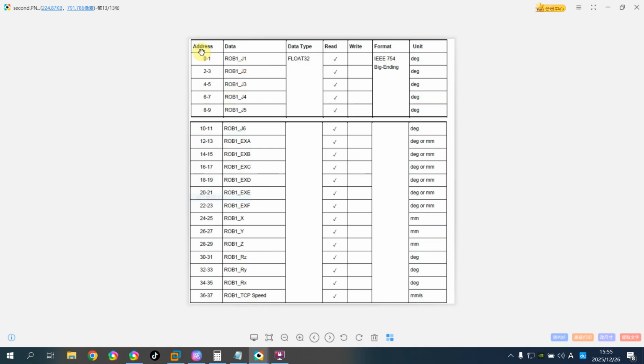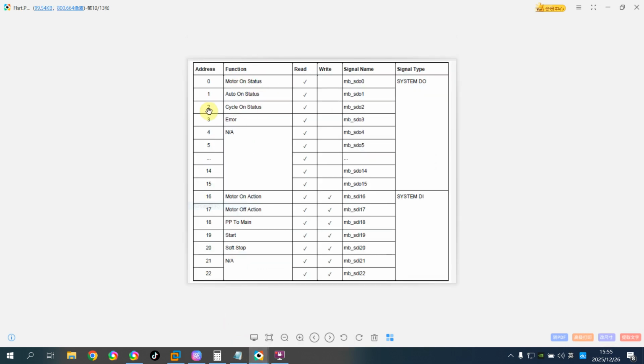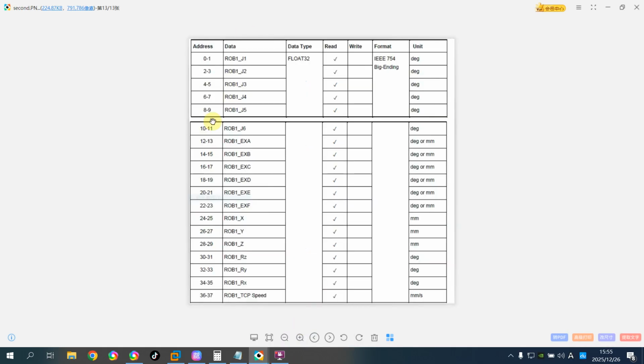You follow this. This is the address for the holding register. This is the coil, the coil Modbus register. I repeat, this address is the coil Modbus address, and this is the holding register Modbus address.